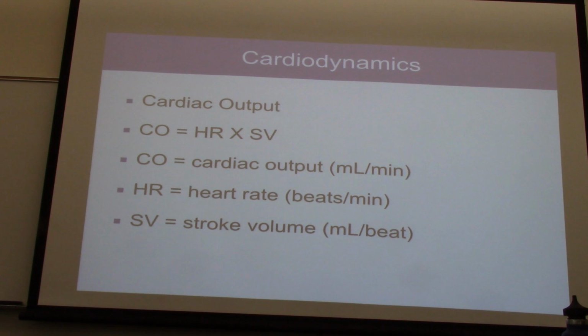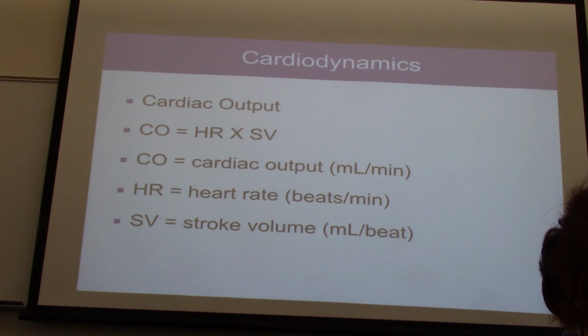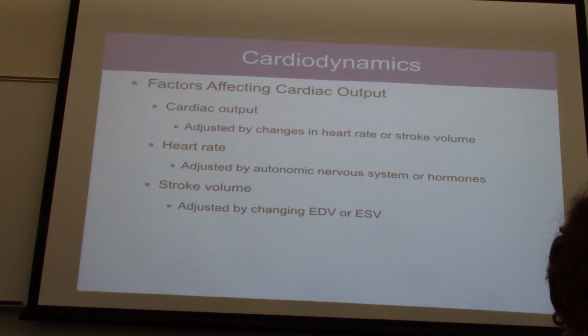Okay. Cardiac output, as I said, is heart rate times stroke volume, in milliliters per minute. I think all of those numbers should make sense to you. You should understand all of those. You will be asked to solve some little problems to calculate, well, what is cardiac output if your stroke volume is X and your heart rate is Y? And what is your stroke volume if your end-diastolic volume is X and your end-systolic volume is Y? You know, that sort of thing.